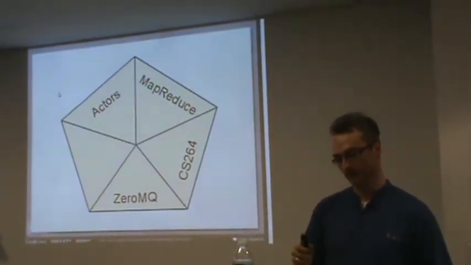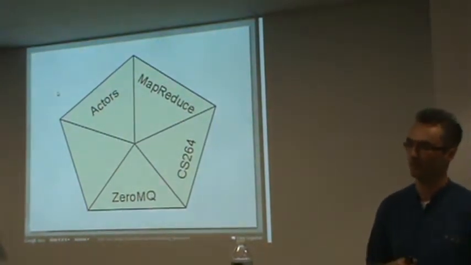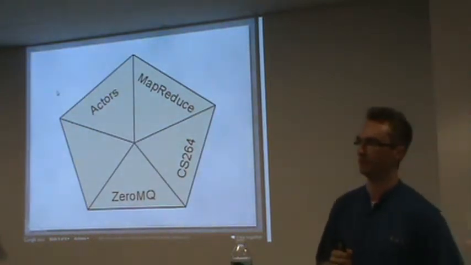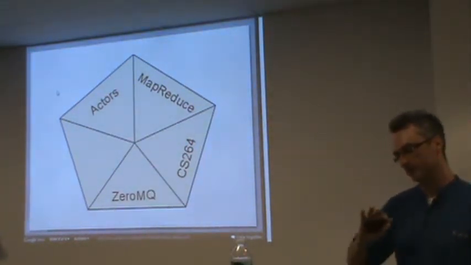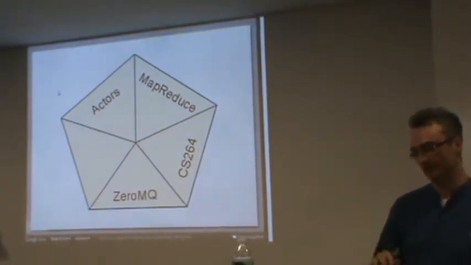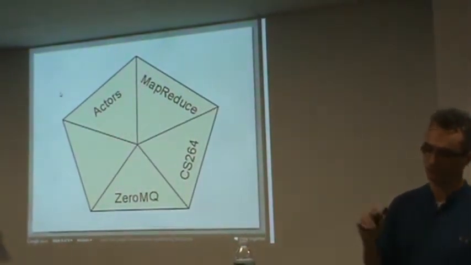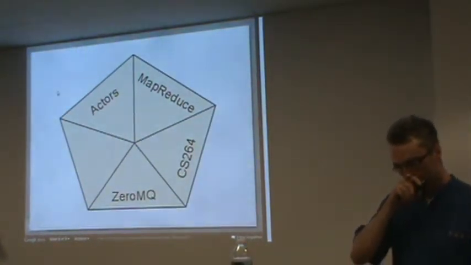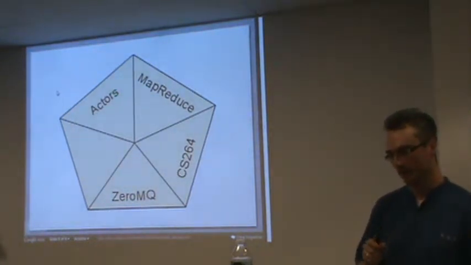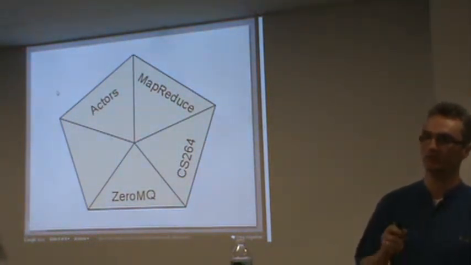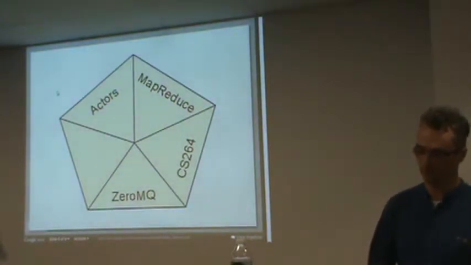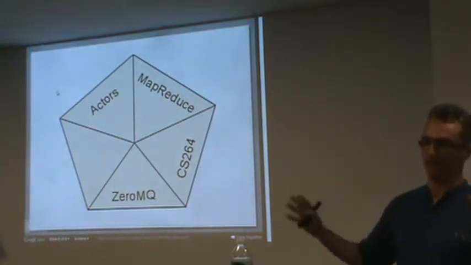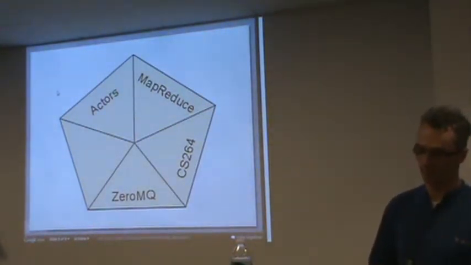But that's just one of the things. 0MQ is considered to be a socket library, but it also acts as a concurrency framework. They made it language agnostic because the main stuff was done in C, but there are bindings for all kinds of languages. There's not one for Scala, but there's one for Java, which was good. There are a couple of nice things which caught my attention and why I chose 0MQ for my final project. One of them is that it is message passing, but they implemented a lot of patterns. And one pattern which I liked is called divide and conquer.